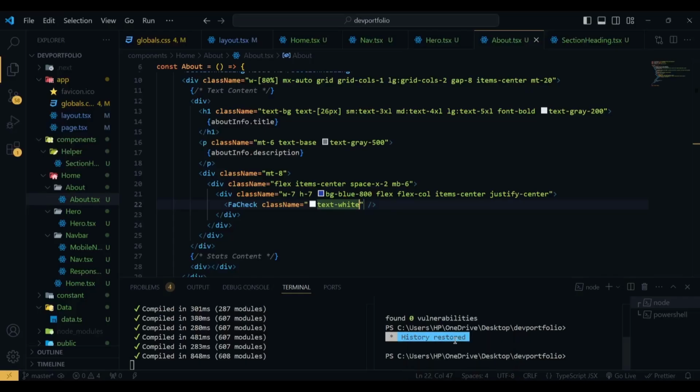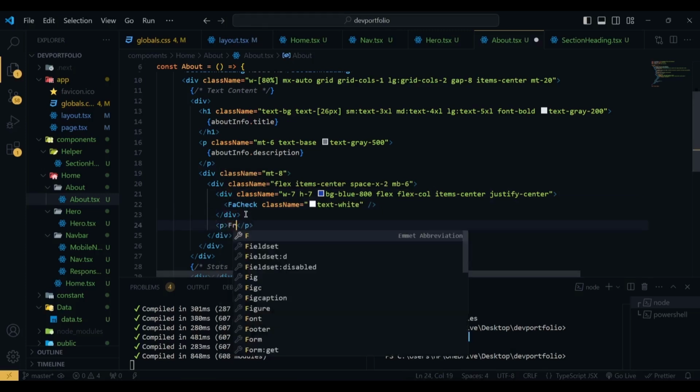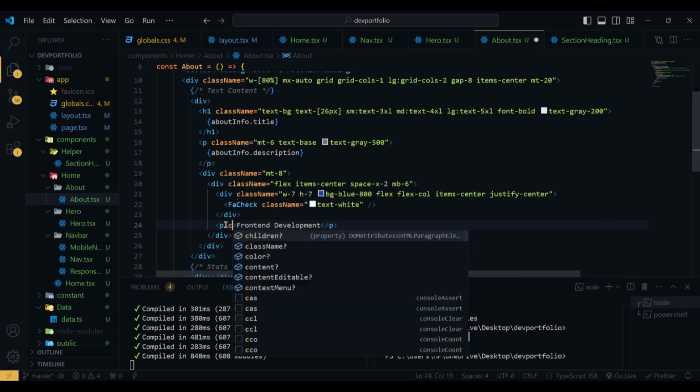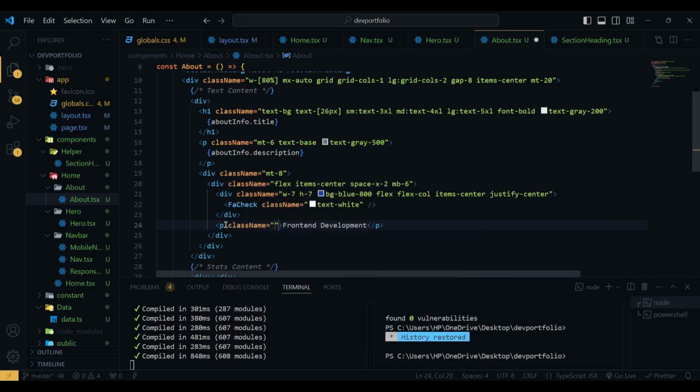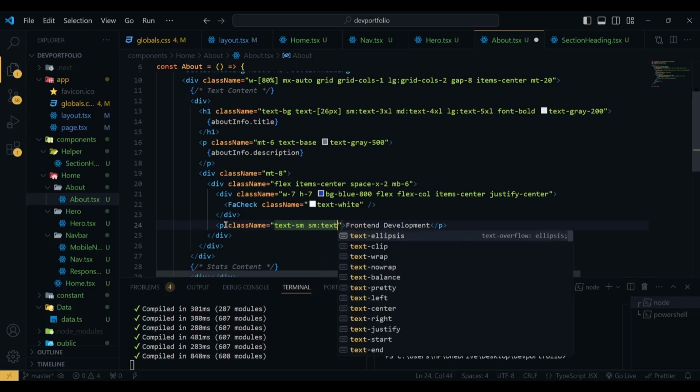And then after this div we have a p tag with the text front end development, and this one will have a class name of text small. In small devices, text will be base.